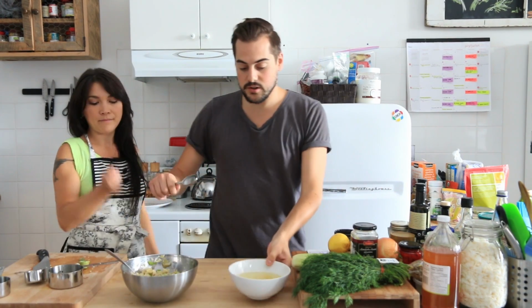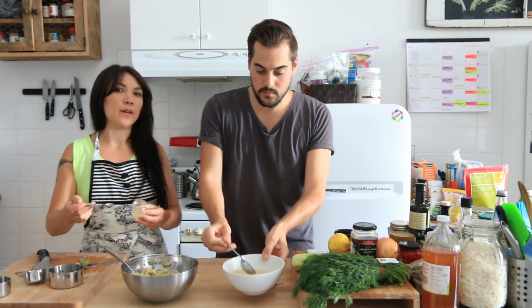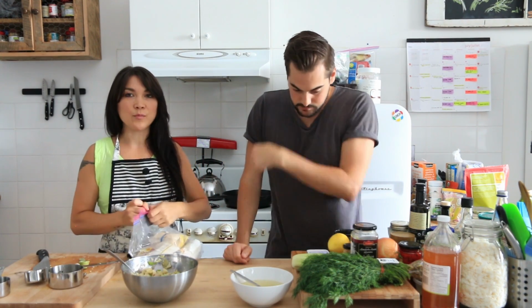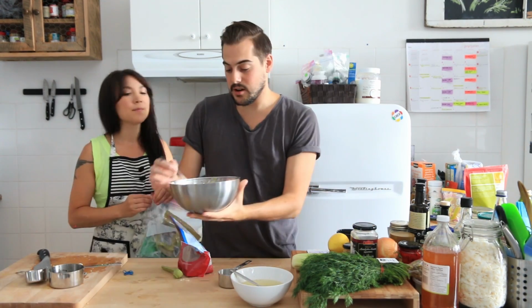I know. Got our leftover artichoke liquid. We got 2 tablespoons. And we're doing a teaspoon of lemon. You're putting everything from the recipe, which is listed below, into this bowl. Half cup chickpea flour.